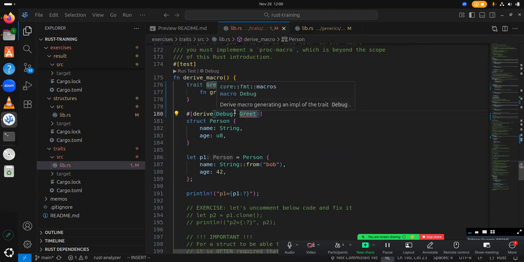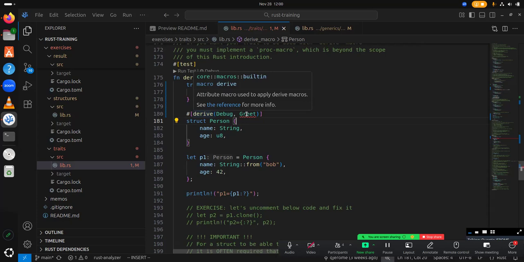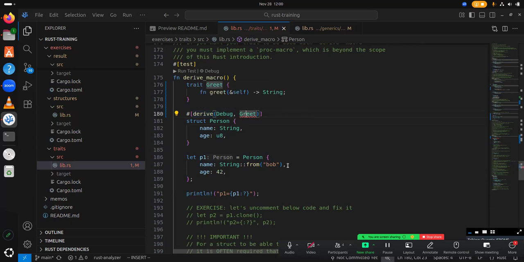So if you want to provide an implementation of Greet for any structure or enum or whatever, you could do it by implementing a derive macro. This would typically be something you would do. You could get the structure name like that.